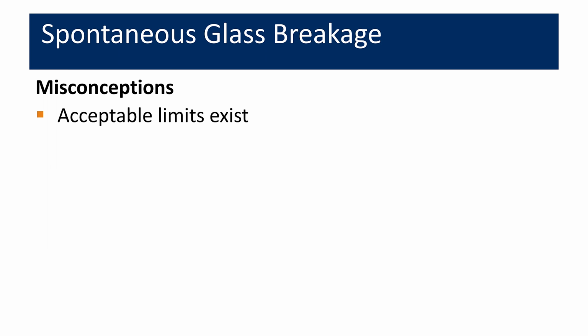The first would be that there's acceptable limits. And some people have suggested that 8 breaks per 1,000 is the acceptable limit. And that's just a misrepresentation of what Stephen pointed out earlier. 8 breaks in 1,000 is an acceptable breakage rate for glass upon first application of its design load. So that would be typically a uniform wind load. Has nothing to do with nickel sulfide inclusions.